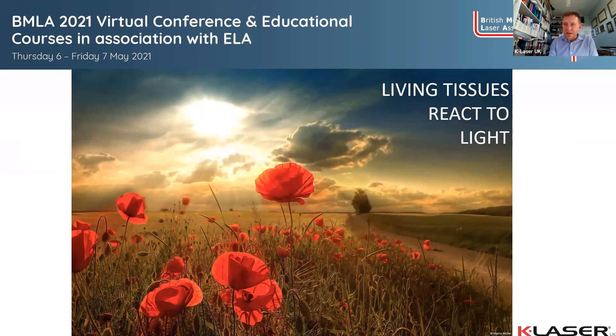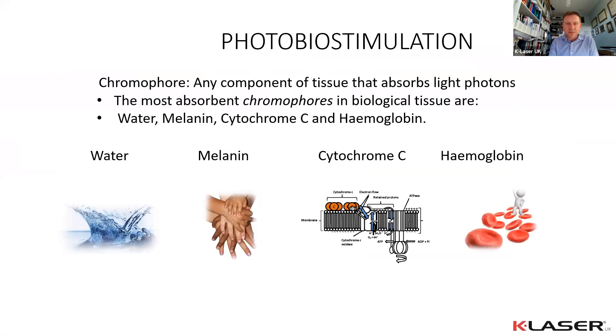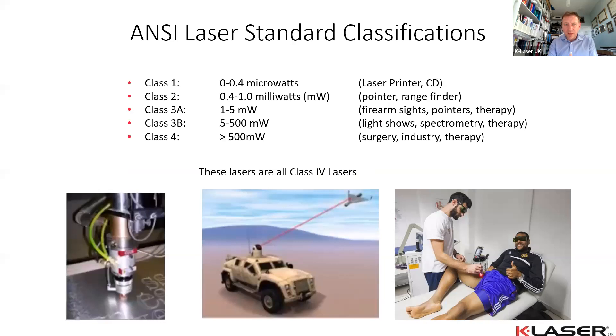As Reem explained, we use light energy to stimulate living tissues. Laser light through photobiomodulation will be partly reflected, partly scattered, and some will reach its target molecule within the body. The chromophores I target are water, melanin in the skin, copper/cytochrome c, and hemoglobin (iron). I work with four different wavelengths: a class 3b at 660 nm and class 4 at 800, 905, and 970 nm, targeting peak absorption of cytochrome c, oxyhaemoglobin, water for perfusion, and cytochrome c with melanin in the skin.